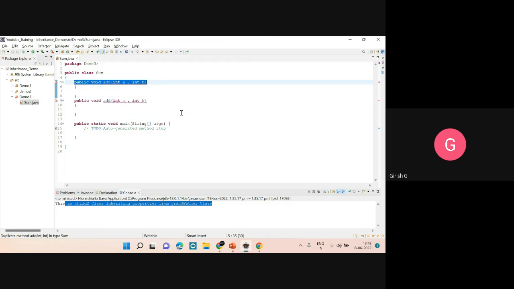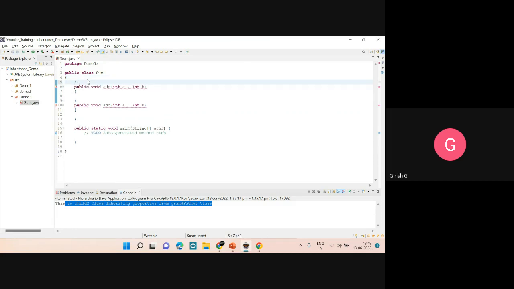Your method signature contains the access modifier, return type, method name, and the parameter list.